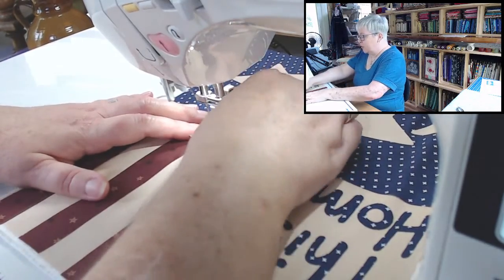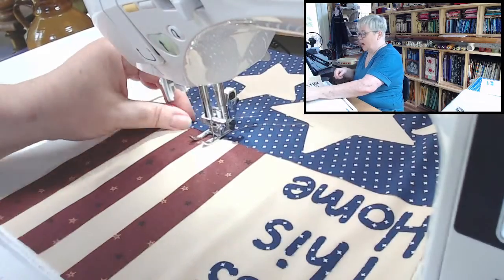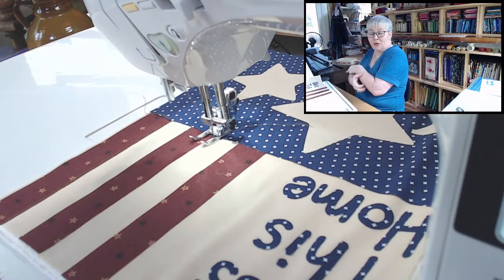Yep, and then so this week my hard drive went bad. Day before yesterday, the arm that I bought specifically to hold my sewing machine camera, that broke.